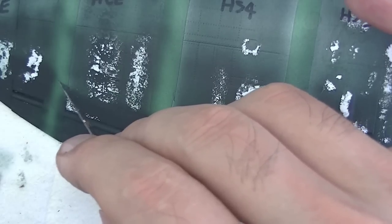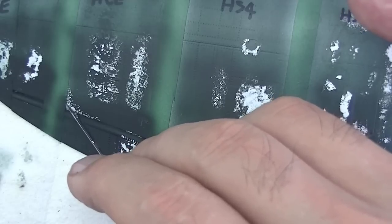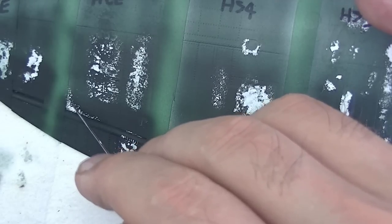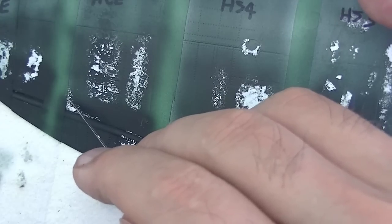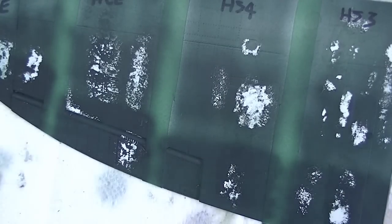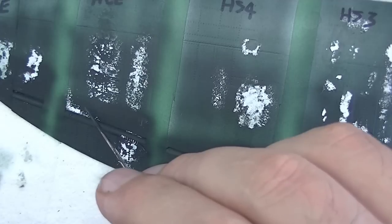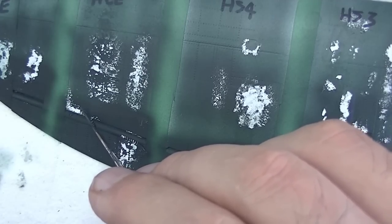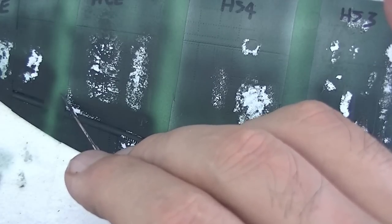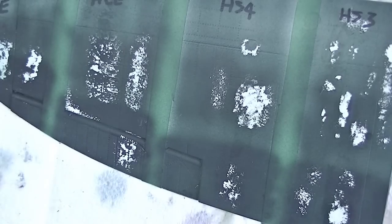So just try and change it up as much as you can while you're working so that you don't get repetition, because that's the thing that kills chipping. In real life, it's by its very nature a random process. It may happen within a pattern like this, but within that pattern, it's basically chaos. There's no predicting where a chunk of a certain size or shape is going to come off. So you have to resist the human brain's urge to form patterns, because that's what's really going to stick out like a sore thumb in the finished product. If you're not careful, it'll end up looking manufactured, and that's the last thing you want.